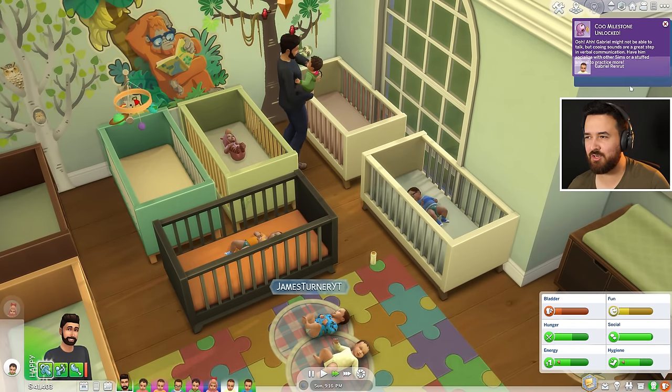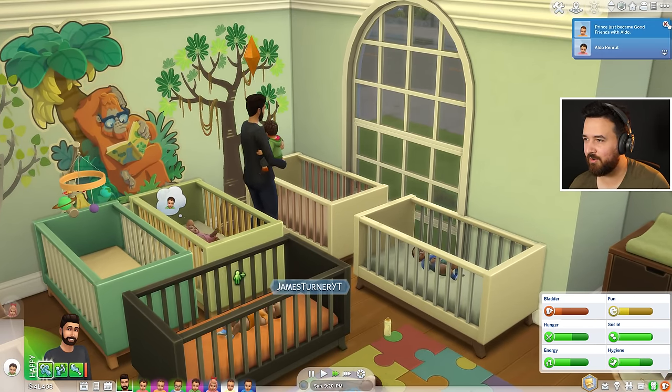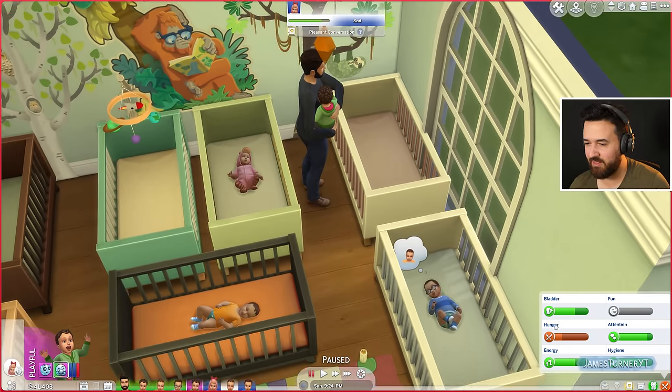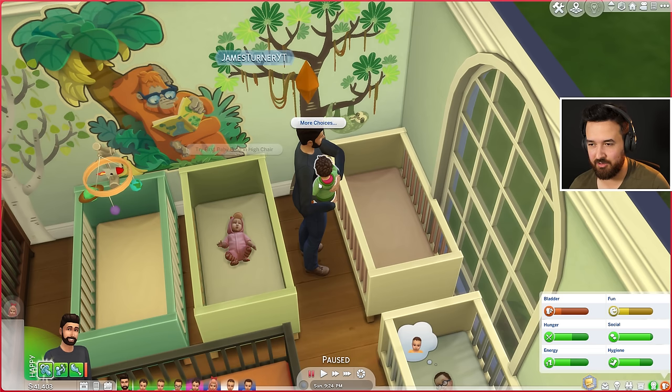There definitely seems to be an issue with free will. Like, I've turned off free will, but Smarge is just kind of doing it his own thing anyway. Okay, also, you didn't actually feed the baby. The baby is still very hungry. So I'm not sure what you've done, but you've done nothing.